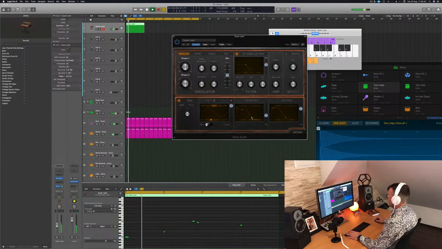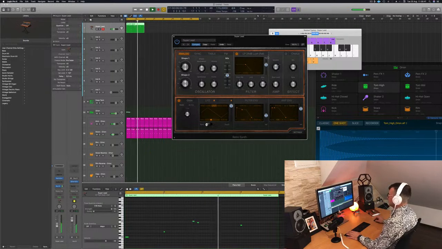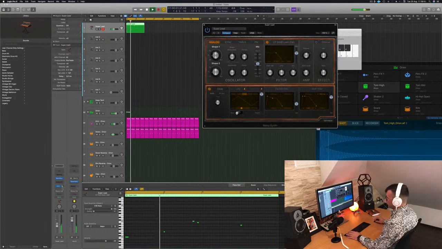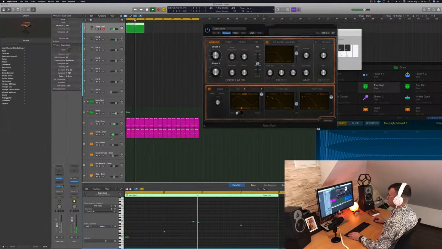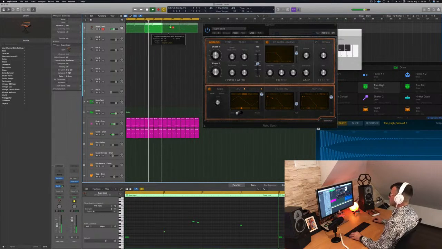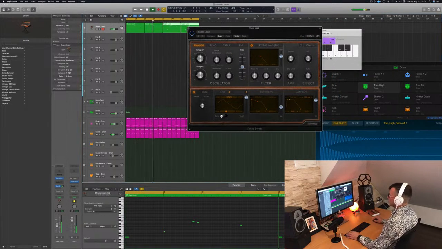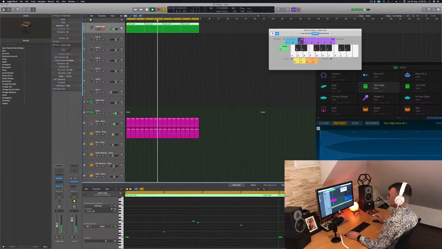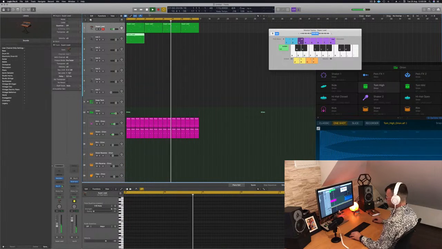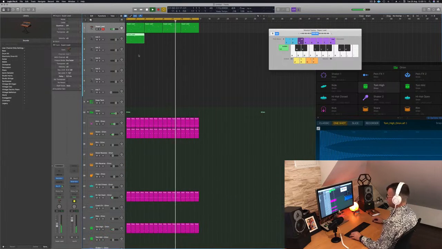Cut some of the reverb. Already really almost instantly have ideas coming.